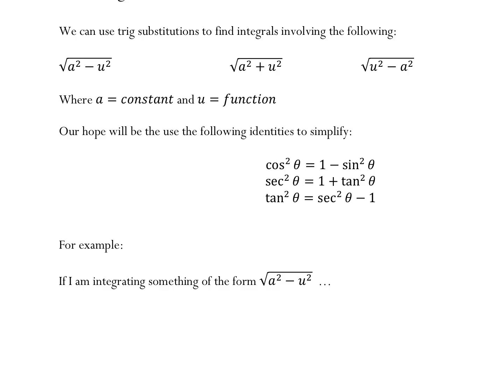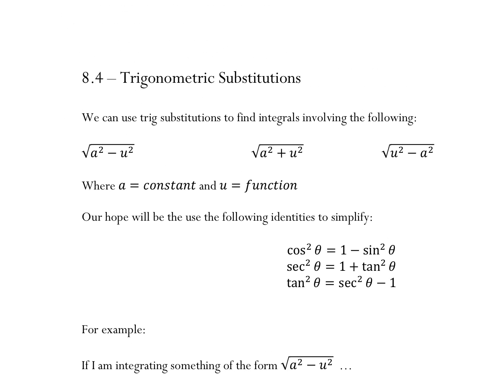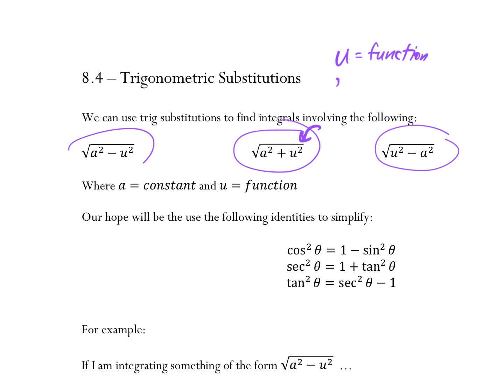So the goal of these is to integrate using this strategy when you're taking the square root of sums or differences of squares. Depending on whether you have a squared plus u squared underneath the square root sign versus u squared plus a squared, and in this case u is equal to the function and a is equal to a constant, that's actually pretty important. If I'm doing the function squared first minus the constant squared, it is different than the constant squared first minus the function squared.